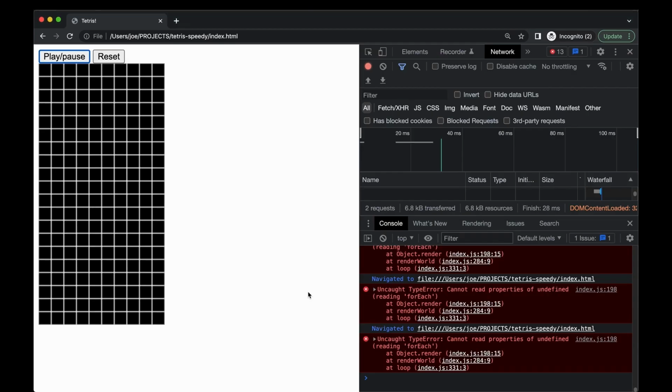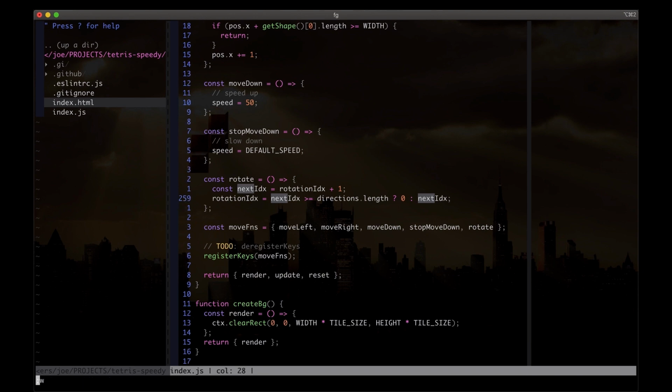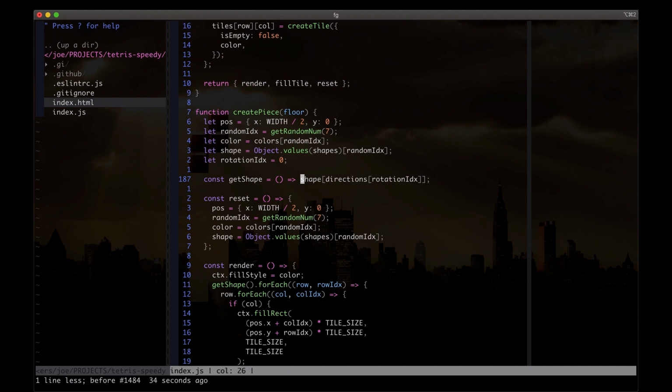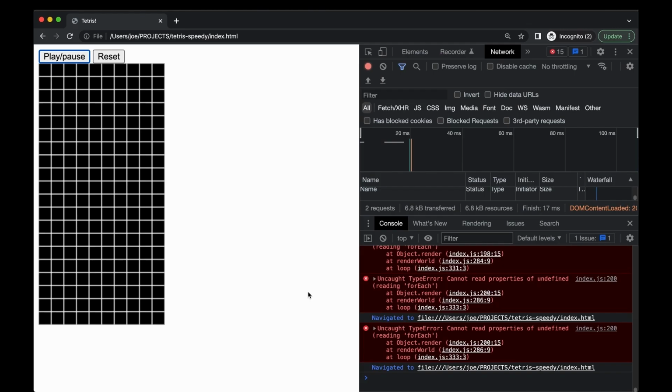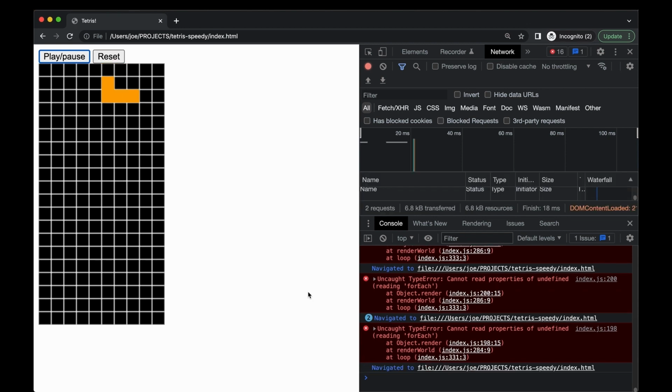Maybe that's why. I think I messed something up here. Yeah, that's why. Okay, so next index should be greater than or equal to. All right, so it's still okay. So if we have a shape with 4 rotations, everything looks good.